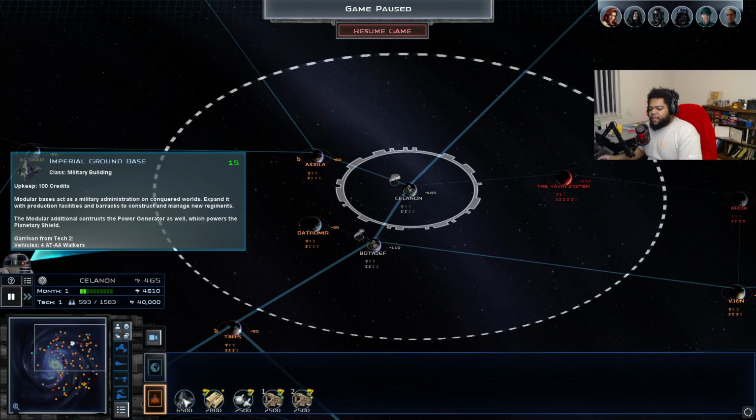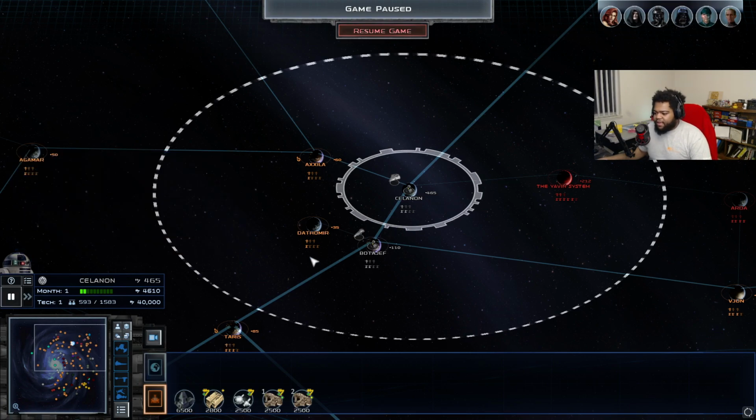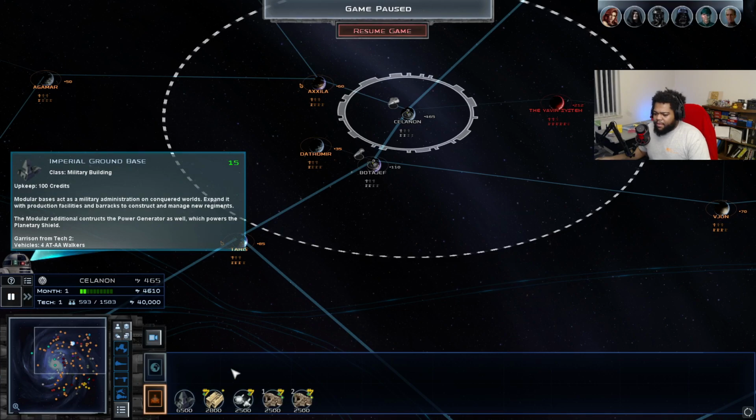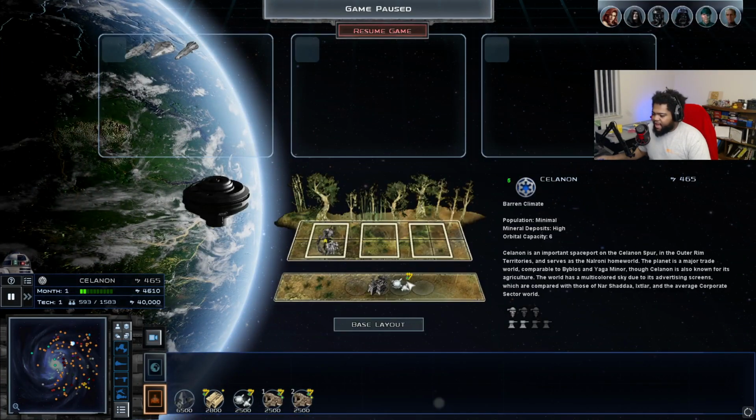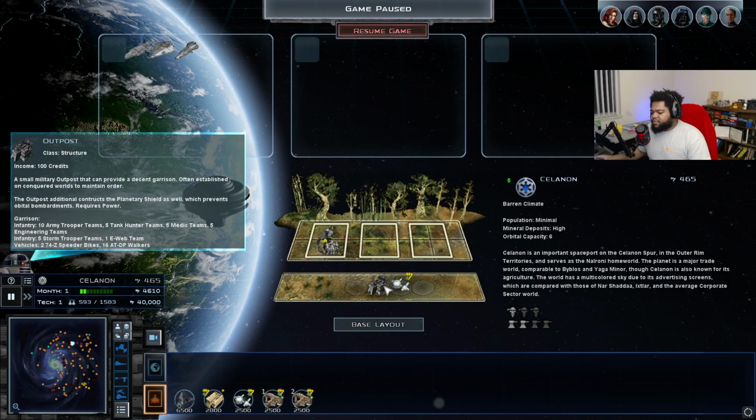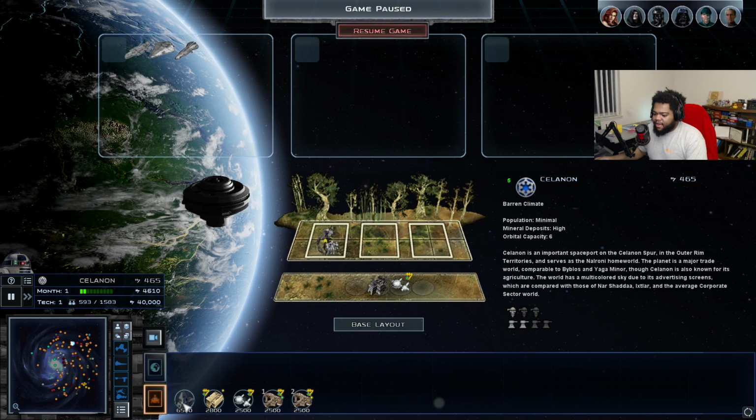One of the key things to pay attention to also is the Imperial ground base. Now, a lot of things in this mod have upkeep costs. This is your primary base. It has an upkeep cost, but it's not the primary structure you need to build on the planet to have access to everything. The first building you're going to build on pretty much any planet is an outpost. It gives you an income of 100 credits.